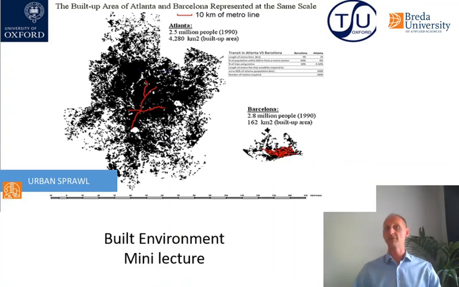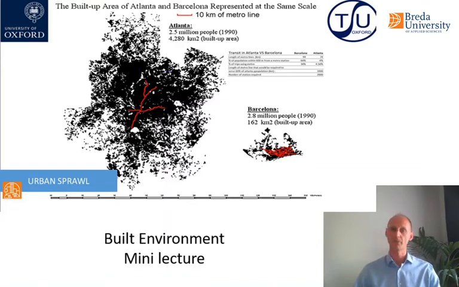Typically people that live in a sprawled city like Atlanta or Melbourne, when they need to travel to their jobs, they don't really have an alternative than by going by car. That is because of distance, obviously, it's a long way to the city center, but also there is no public transport. So riding a bike is not easy because of distance, and catching a bus or a train is not easy because it doesn't exist or is not very well serviced. And that obviously is because there's not a lot of people that would use it, because everything is so spread out.